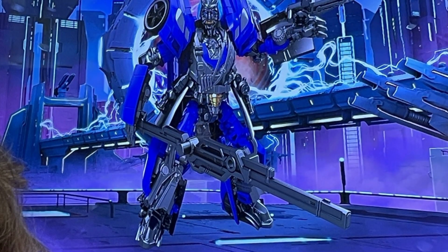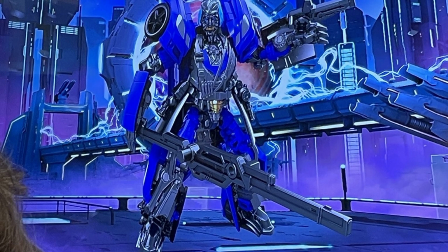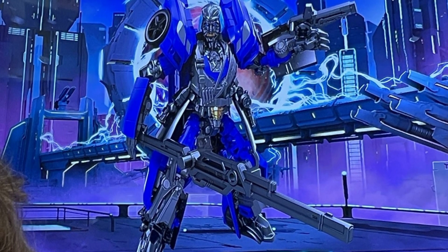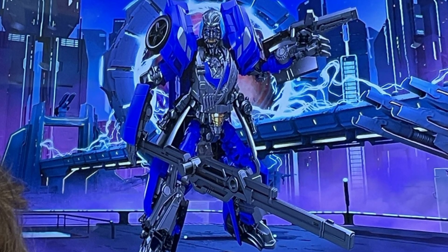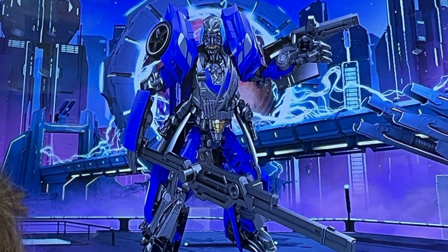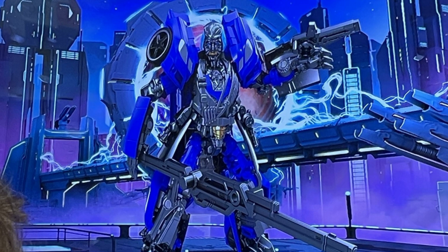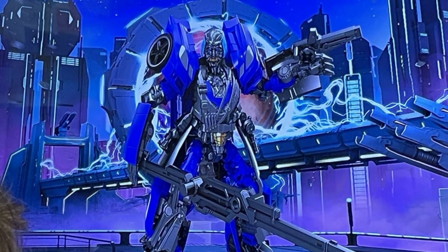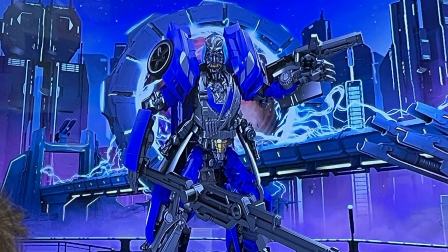And now moving on to the official reveal of the Studio Series Dark of the Moon Q, we finally get to see what he looks like in figure form, and he looks great. He looks just as I was expecting him to be, as of course he would have to look like what he looked like in the movie, and I think they did a good job replicating that into figure form in the Studio Series, again crushing it with the Bayverse toys. He does come with two interesting accessories that I don't remember him using in the movies. I think it would be cool if he came with Ironhide's extra shotgun accessories, but overall a pretty great looking figure.